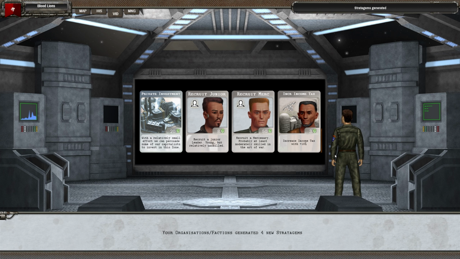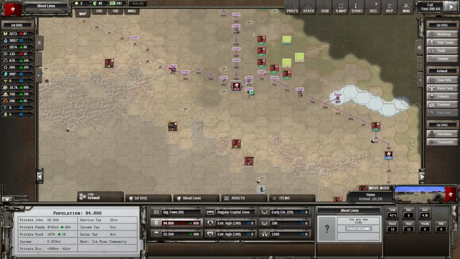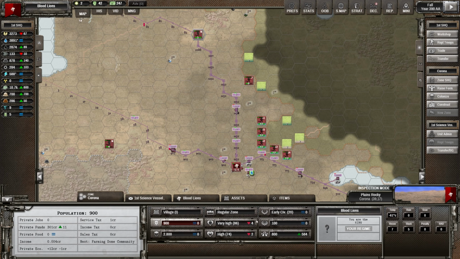I'm going to generate as many of these as I can over the next few turns before I switch the funding back. We also got private investment as well, and we've got some commercial sectors. We've got some commercial cards as well, which I'm going to put into Corona here, because if we can get the private economy going in this place pretty fast, that would be really helpful.